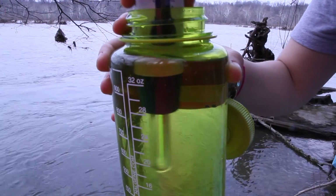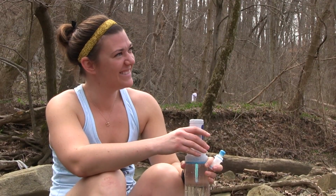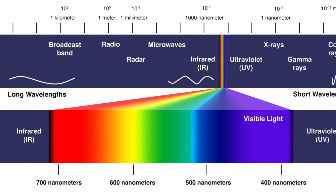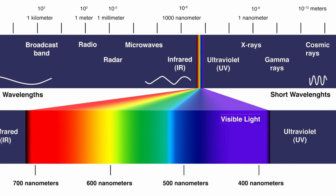For the ultraviolet light filtering, or sanitation more so, you're killing the bacteria, deactivating their ability to breed, basically. It is actually on the purple end of the visible spectrum of light. It actually goes off the edge of what we can see. It's a shorter wavelength than other waveforms. The things that we see are from about 400 nanometers to about 700-ish, depending on your retina. So that's what we can see.